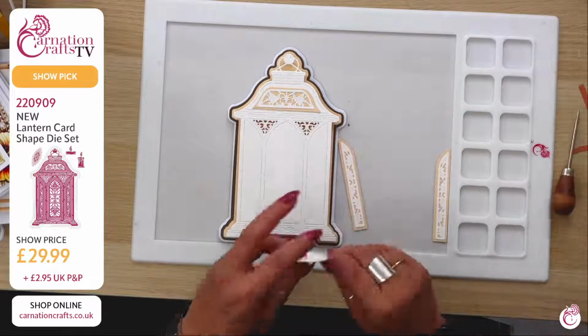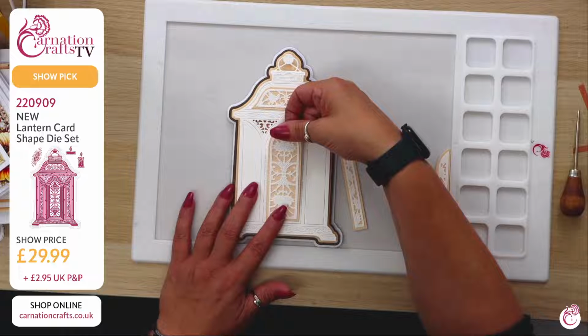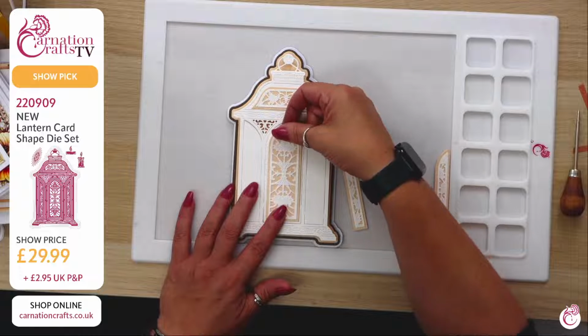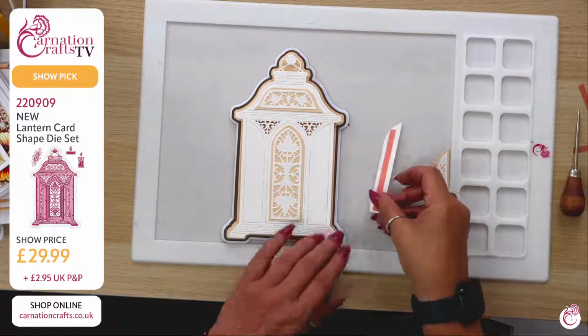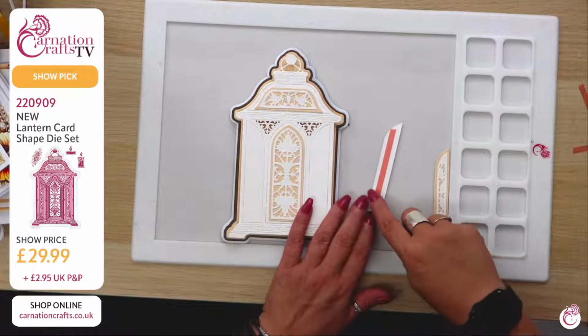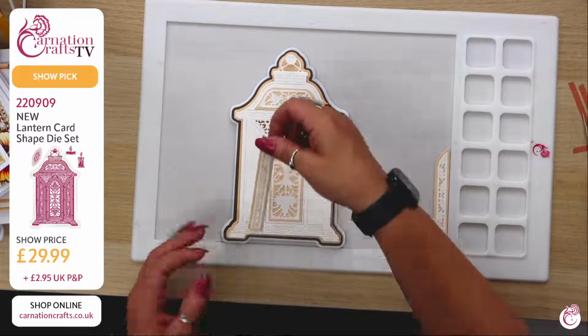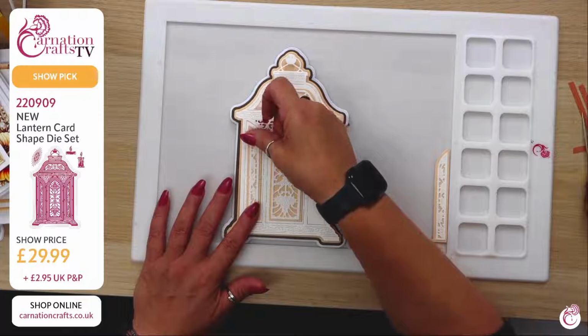There we go. So just place it through. Make sure it's straight. I can't, but you should. I've realised that most of my cards, when I do it on this channel, because I can't lean over, actually on the other one as well, they kind of look drunk. But you get the gist, and that's the important point.